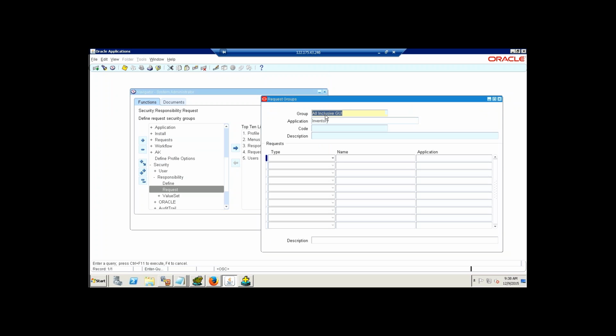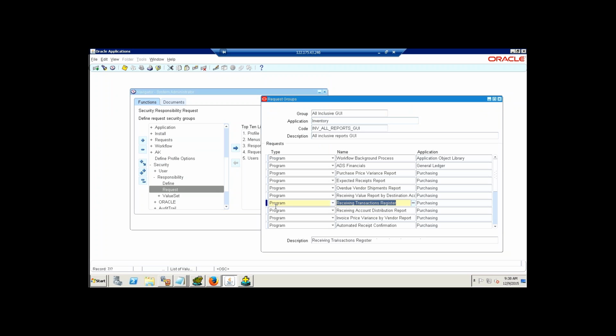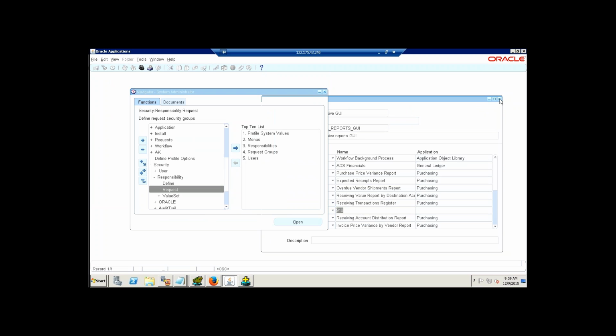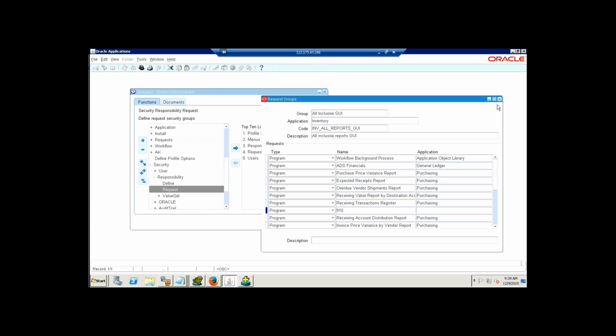So F11 equals this. We click here and click on this plus. Okay, 911 items. It is not saved or not.